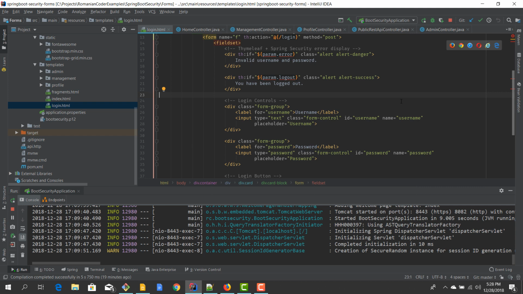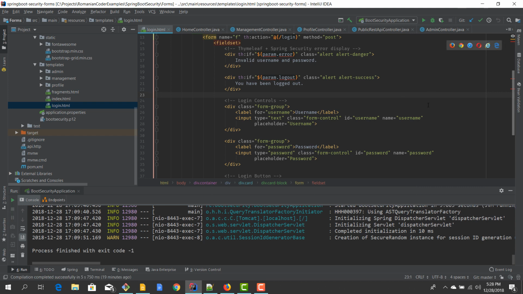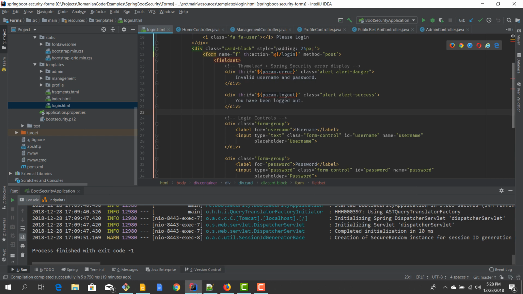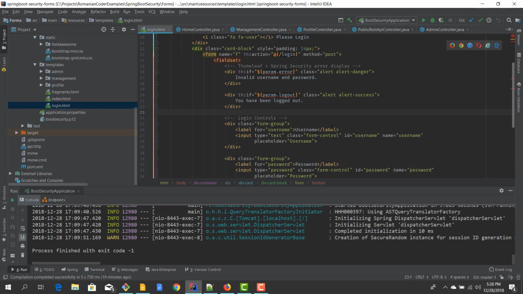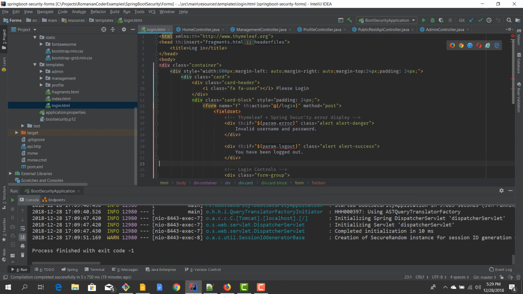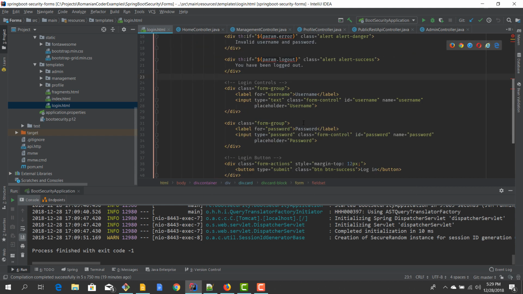In order to implement a logout feature, there are two things that we have to do. The first one is we need to add a logout button somewhere here in our upper menu. So we need a button to actually trigger the logout mechanism. The second thing that we need to implement is we need to configure Spring Security to be aware of our logout button and its corresponding action. So let's write some code and see how we can implement that feature.